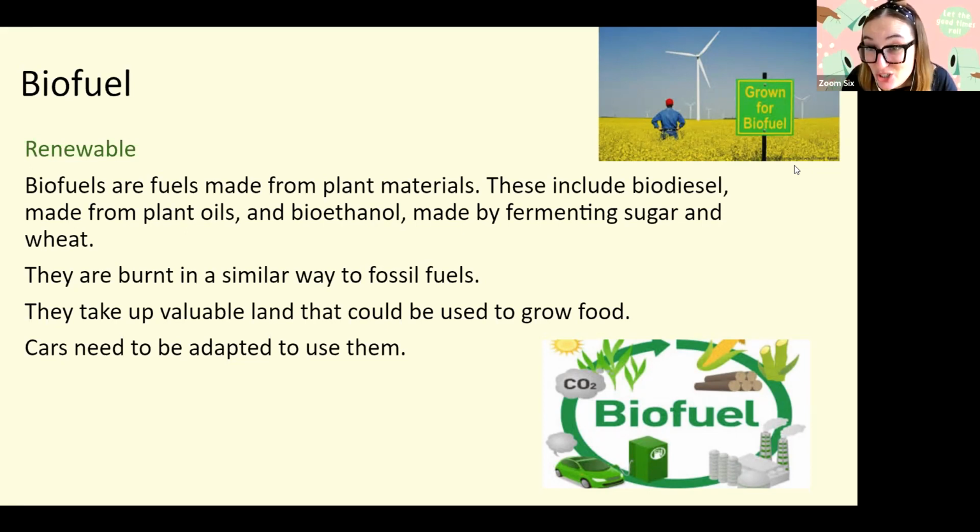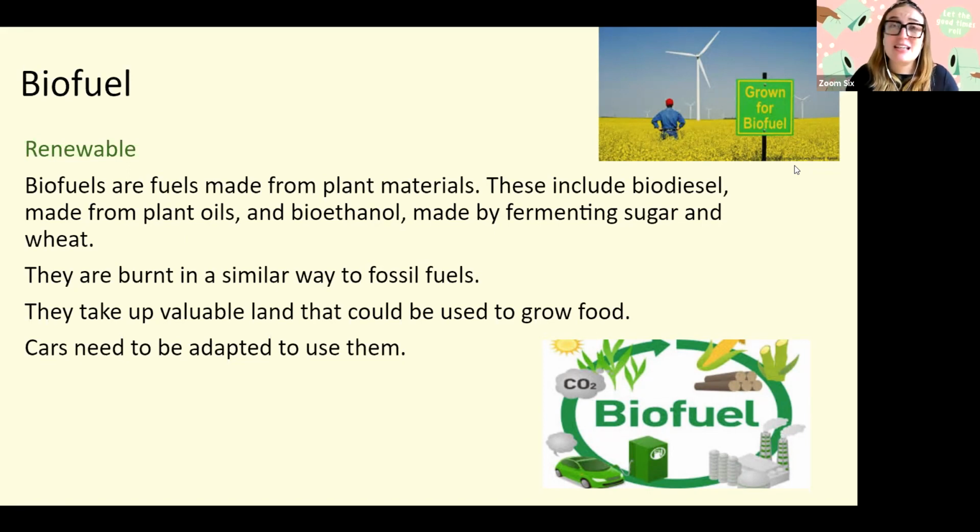But there are other issues with biofuels. First of all, they take up valuable land that could be used to grow food. Large swathes of land are taken up growing plants that will never feed anyone and that will never be positive for our food security and provide those who need it with food. They're just going to be burnt. And actually, there are some people who would think, well, that's a bit of a waste, and maybe we should reduce the amount of energy we use rather than growing so many of these plants just for biofuel.